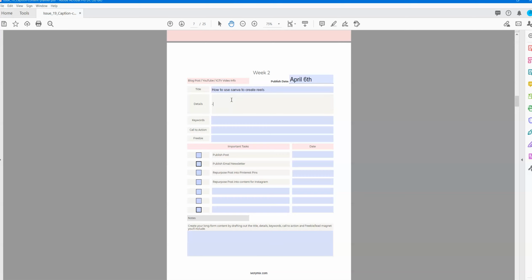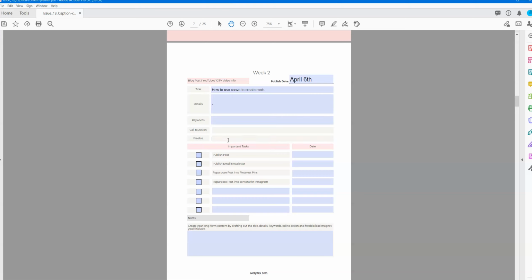So I could just brainstorm the topic and the bullet points related to this. So what are the steps involved? This will sort of give me an outline for my blog post or my video so that I'm either ready to sit down and record it or sit down and write it. What are the keywords involved? So Reels and Instagram are probably keywords associated with this content.